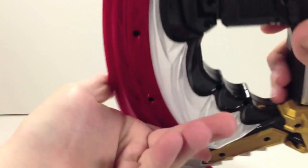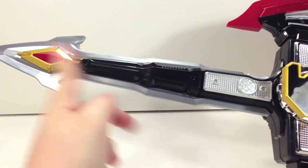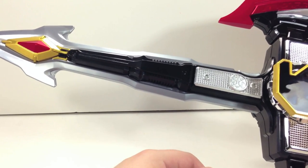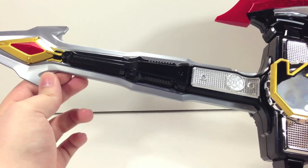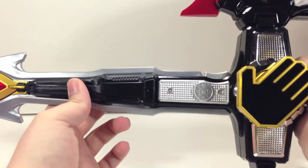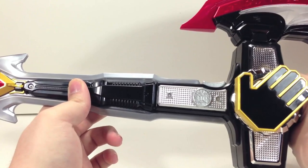Granted, when you flip it around for the Calibur mode, it's pretty dinky. This is your blade, and it kind of sucks. The one in the show really isn't that much bigger. His blade mode in the show is kind of dinky, too. But it's still not too bad. It's just not really the preferred weapon of choice.